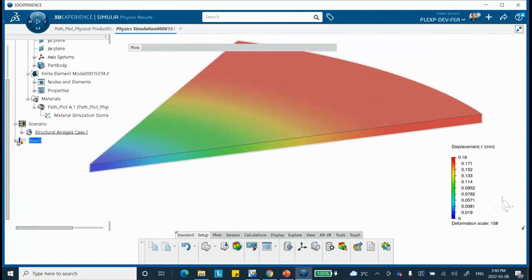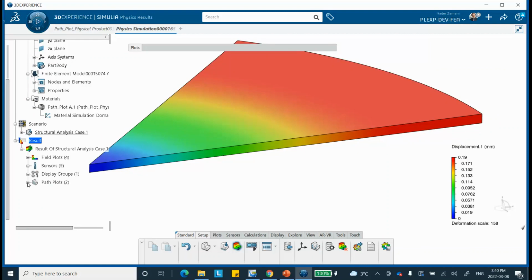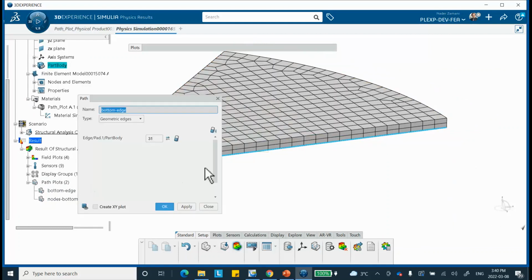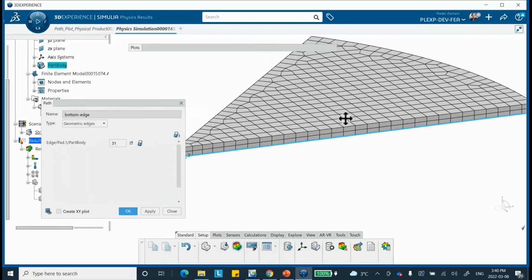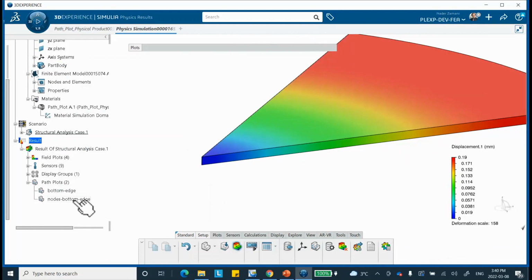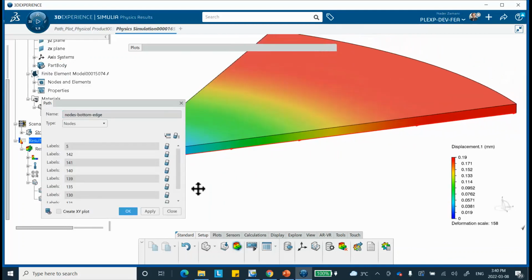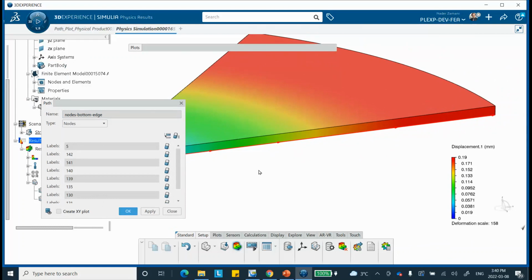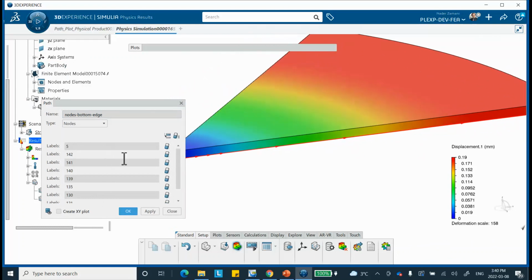Notice that in the results tree, I have created two paths. You can always get to them. If I double click on this, for example, it shows you the path we created. That one was this. If you go to this one, it's the path from the nodes that you created.